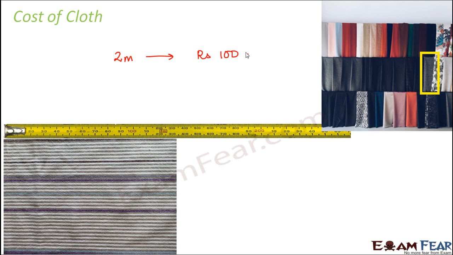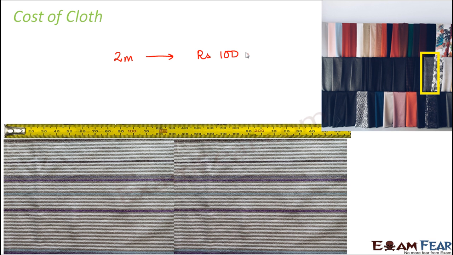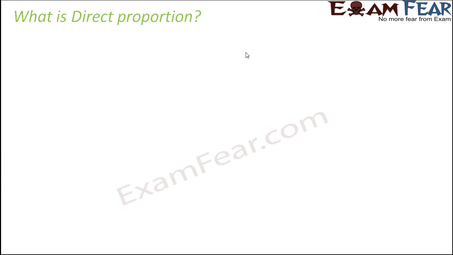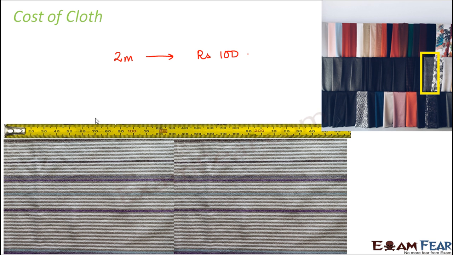Now, suddenly you think that 2 meters will not be sufficient, so you would need more. Maybe you say that instead of 2, you need 6 meters of cloth. What would be the cost of 6 meters? 6 meters means you multiplied the initial 2 meters by 3. So the cost also increases. The shopkeeper won't give you 6 meters of cloth for ₹100 because he gives 2 meters for 100. So 100 also gets multiplied by 3. When you ask him for 6 meters, he would charge you ₹300.